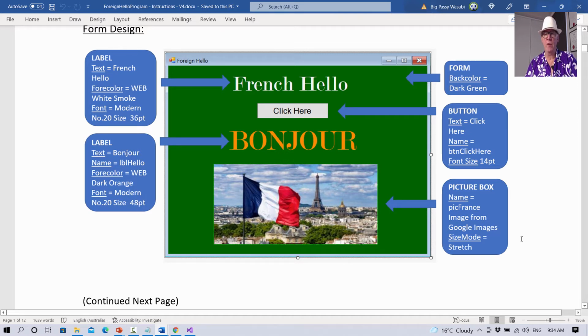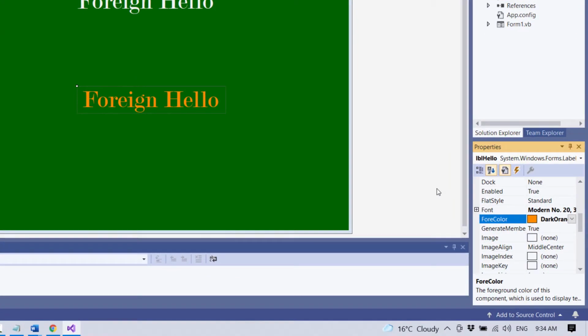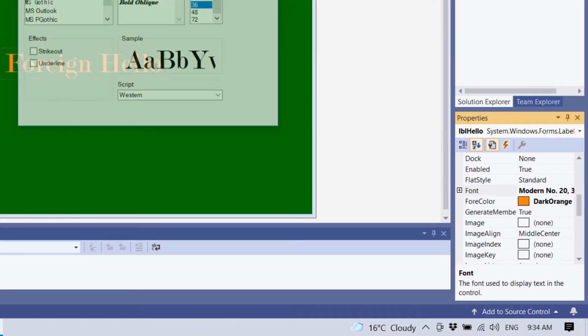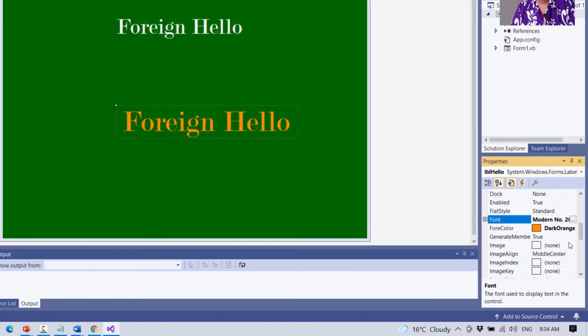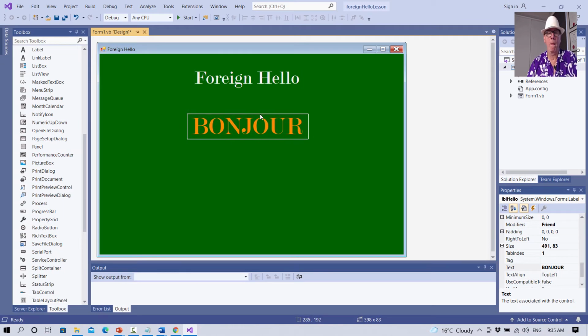And then we're just going to need the button and the picture. All right, so let's go on to the Font and make it up to 48. And then this has some text in it too. This text needs to say Bonjour. And I think it has it in capitals. That's it there, Bonjour. Okay, so we've got that in there.